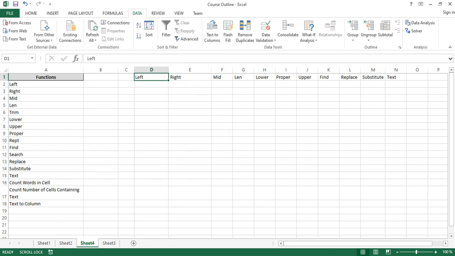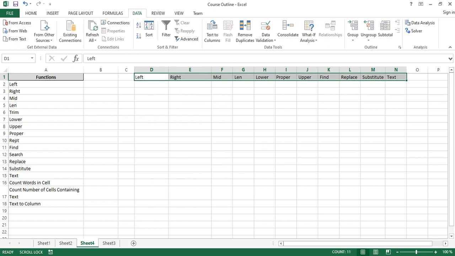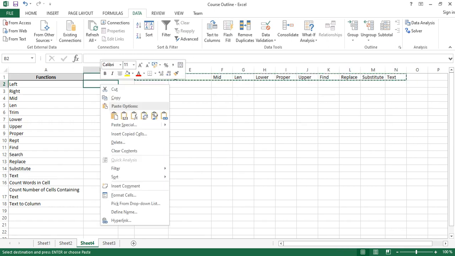Can you see what happened? It has separated the text into columns. Now because I don't want it on a single row, I want it on a single column, what I just do is, remember in our first class, we were talking about paste options in Excel. So what you can do is copy this text. Then you right click where you want to paste, let's say here, and then you see the transpose paste.